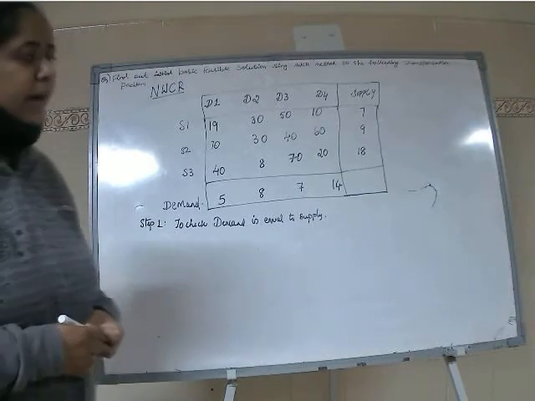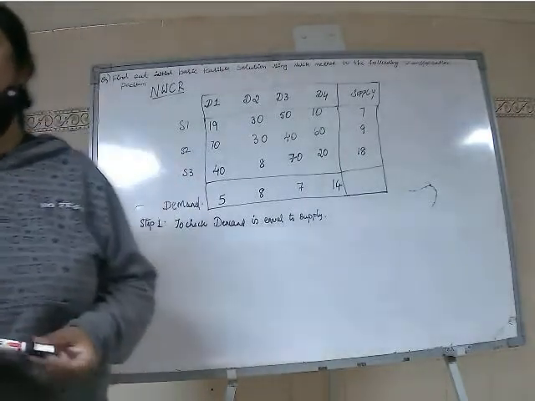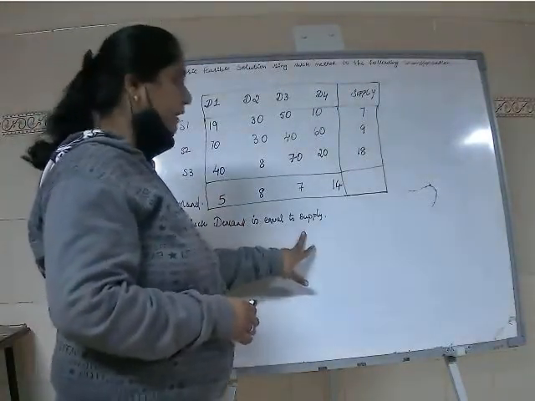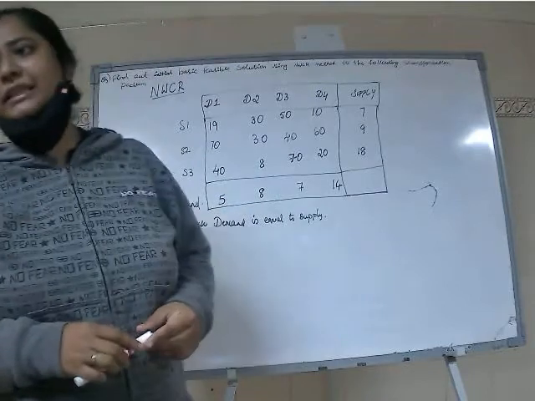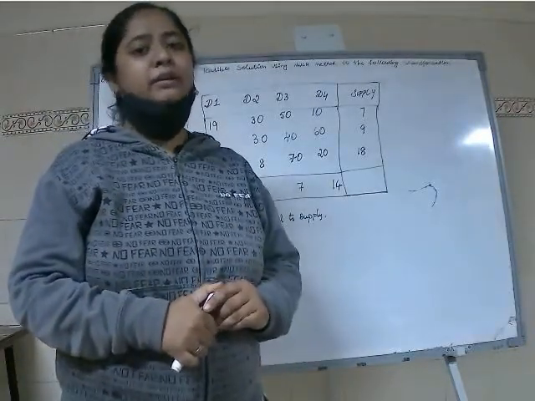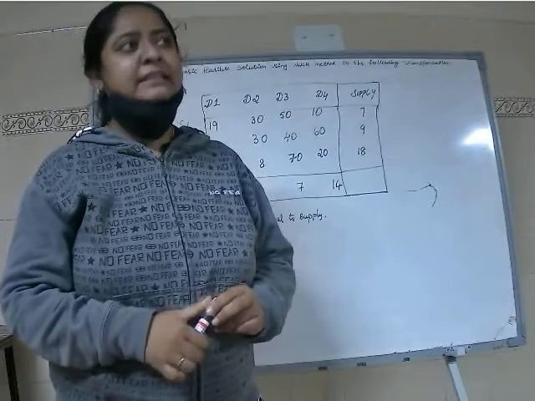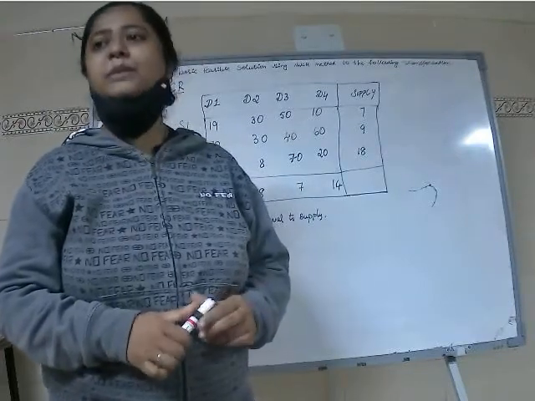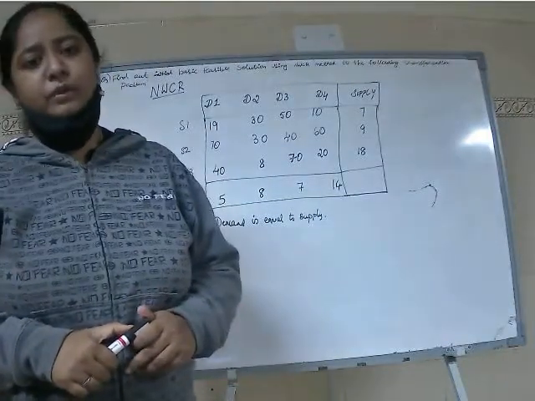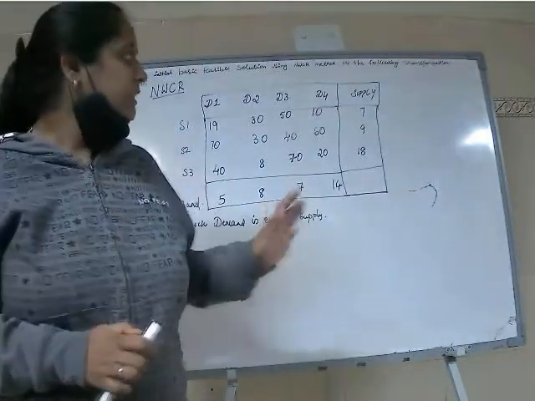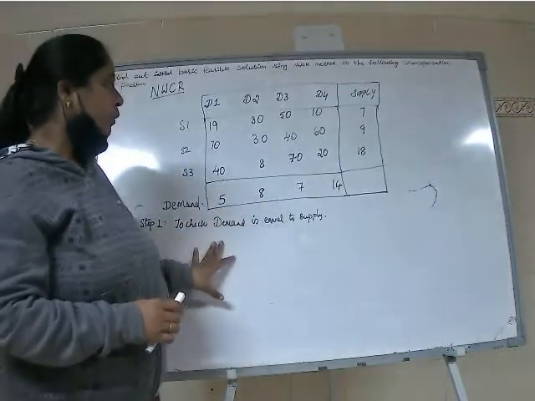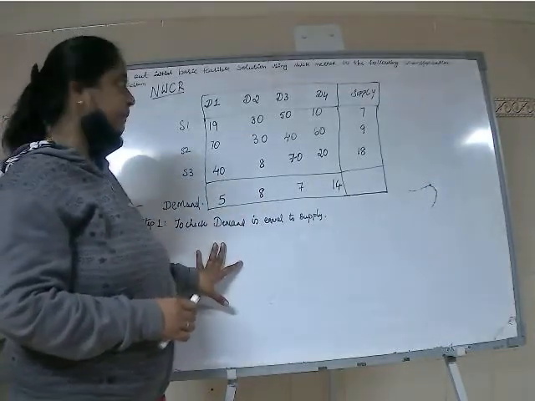Okay, it happens at certain times where you see demand is not equal to supply. Whenever demand is not equal to supply, you need to add a dummy row or a dummy column, that is nothing but zeros, which will make it equal. Okay, and then you need to move forward with the problem. We will see such kind of a problem also, but we will see the simple problem first.